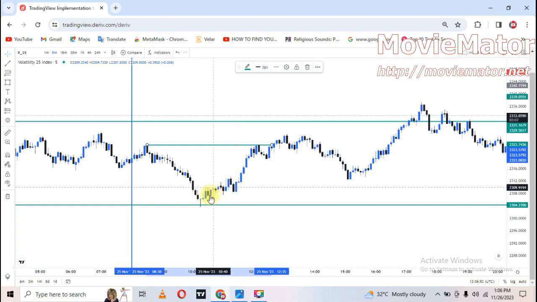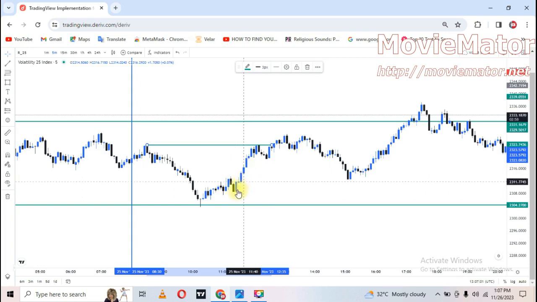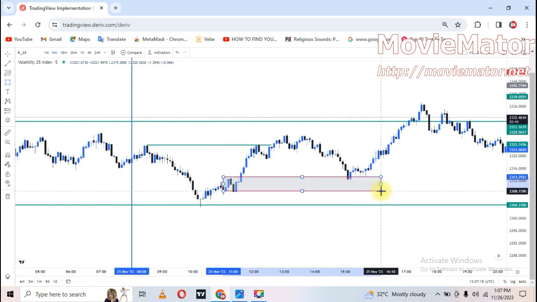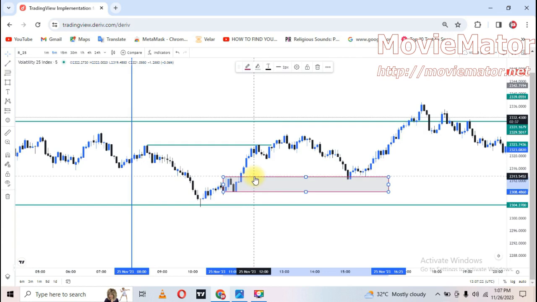If you come down here, you will see there's nothing, there's no displacement here, so you can't sell from here. But when we look at this section, you can see there's a fair value gap, a tiny one, and another one here. So we will be selling from these order blocks here, right? You see this, it's not too wide, so we'll be selling right at the tip here.